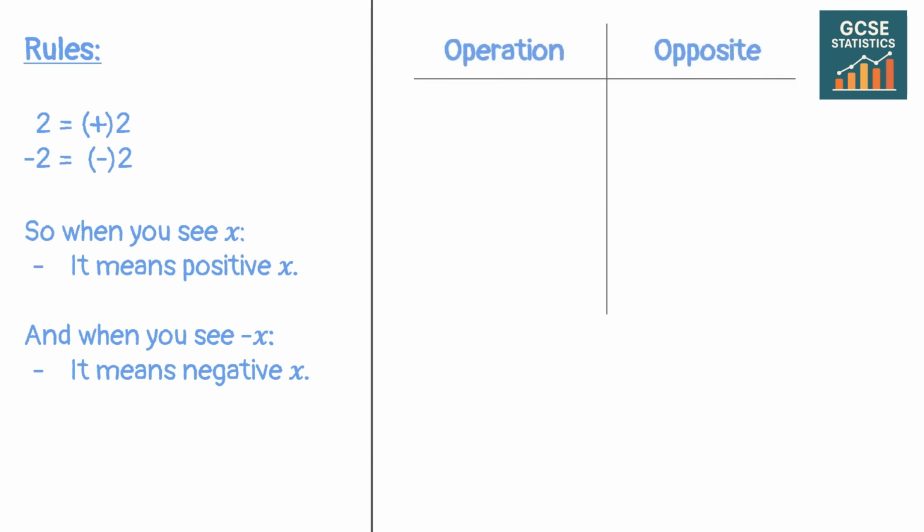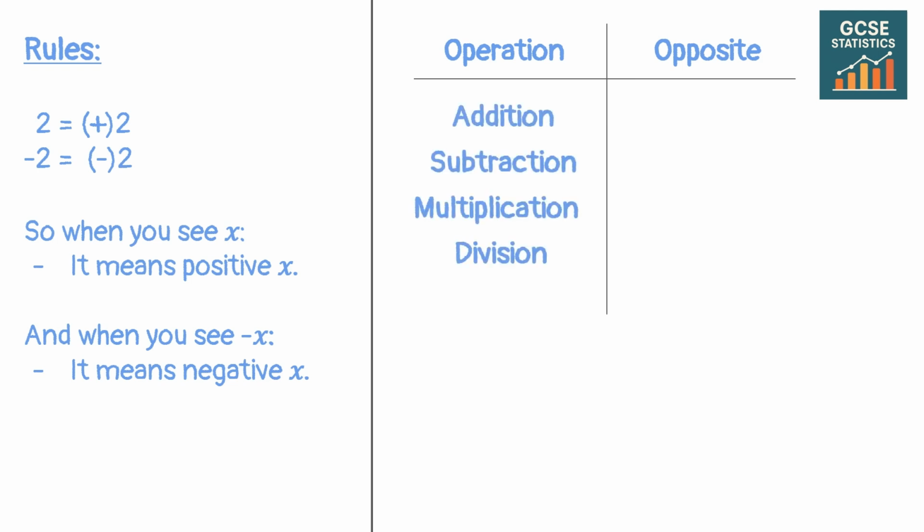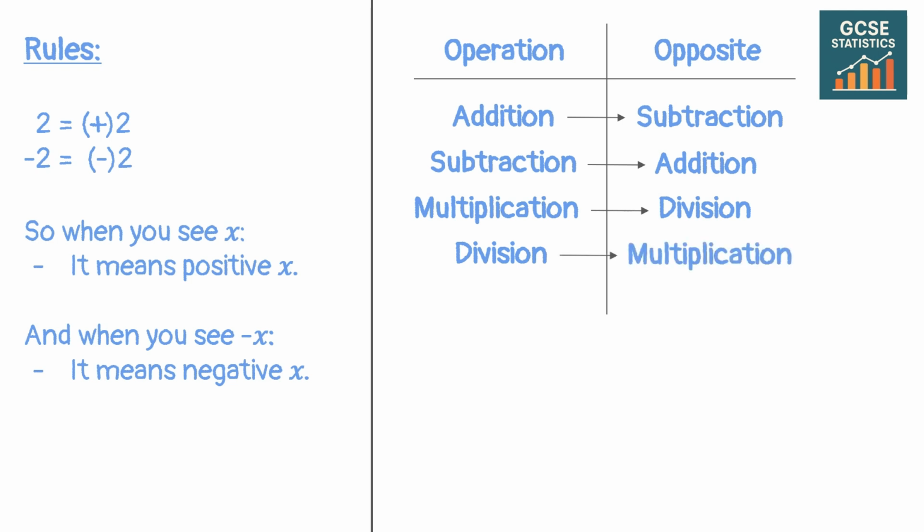Now that's out of the way, let's look at our operations. From this table, we can either add, subtract, divide, or multiply. You'll notice on the right column here, there is an opposite label. You could probably do this yourself, but I'll do it anyway. The opposite of each of them is as follows. For addition, it is subtraction. For subtraction, it would be addition. For multiplication, it would be division. And lastly, the opposite of dividing is to multiply. These rules will come in useful when we get to actually rearranging.